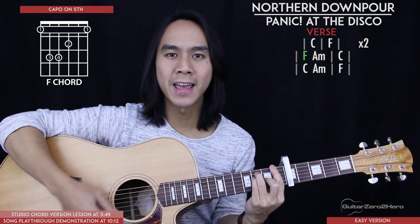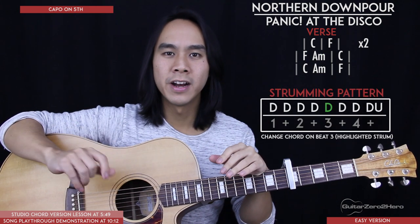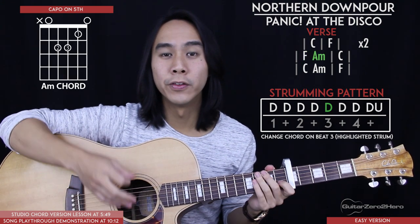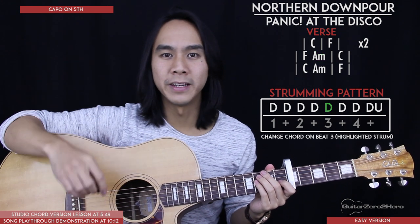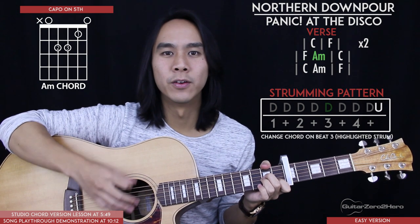Now you'll notice that the F and the A minor are within one set of brackets. Now that will just mean that the F and the A minor are within one strumming pattern. So the point at which you're going to change from the F to the A minor will be on the 5th down strum of that strumming pattern or the 3rd beat. So it'll sound like this. 1 and 2 and 3 and 4.